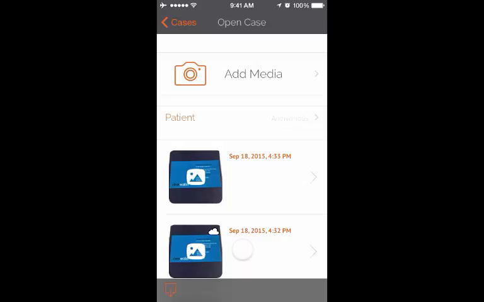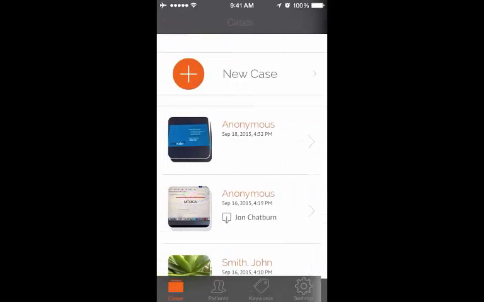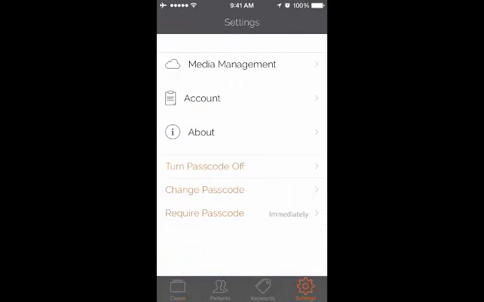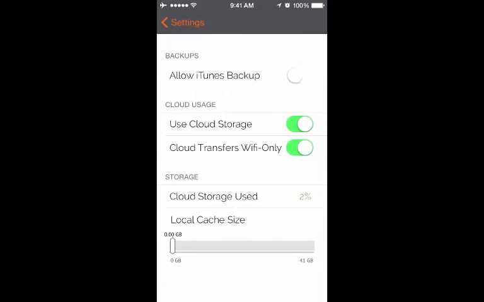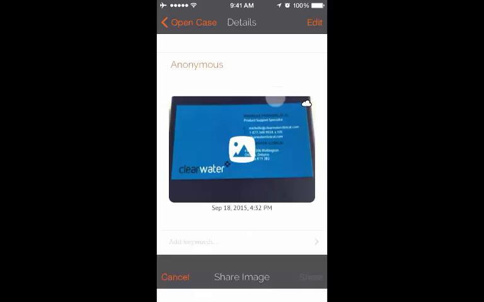You can disable this feature to provide offline access using local device storage, but we recommend leaving local storage set to zero for maximum security protection. If you do decide to enable local storage, media will only be deleted from the device once you exceed the storage capacity you've allocated. Finally, another important part of protecting your data is secure sharing.